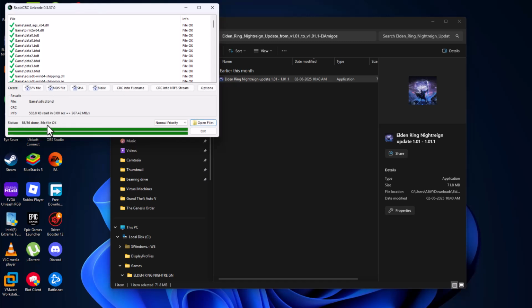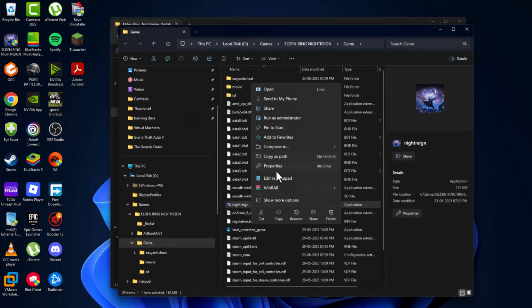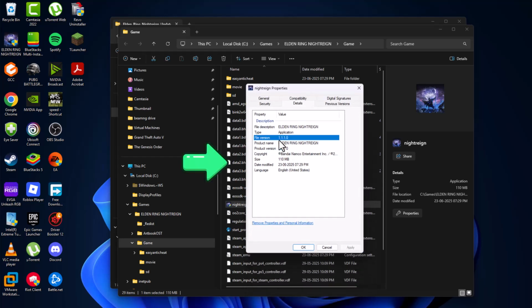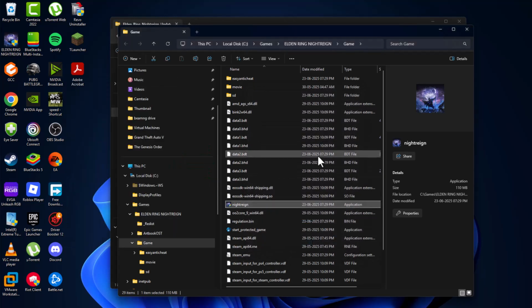And as you can see, all status is done and files are okay. And now just click on exit and right click on the game and select open file location. And now right click and select properties. Go to details, and I showed the before screenshot of the file version, guys. Now it is 1.1.1.0, and that's how you can update a FitGirl Repack game.